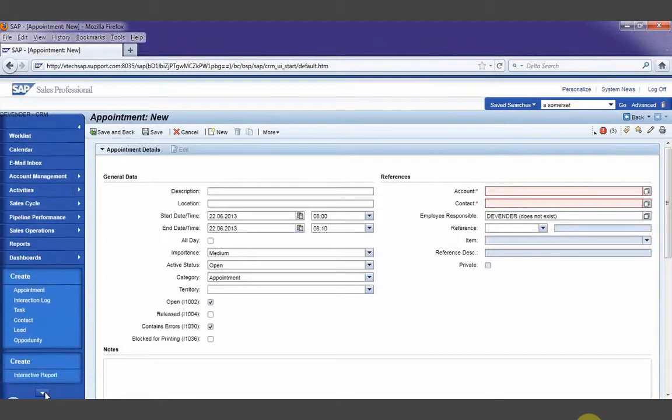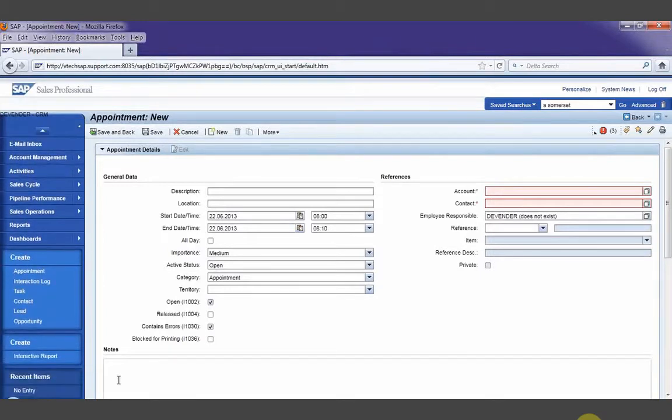Underneath, we have recent items. We haven't done anything yet. If we had created an appointment, it would have appeared here. So the navigation bar contains navigation links, quick links, and recent items. The work area is where the end user performs his tasks.